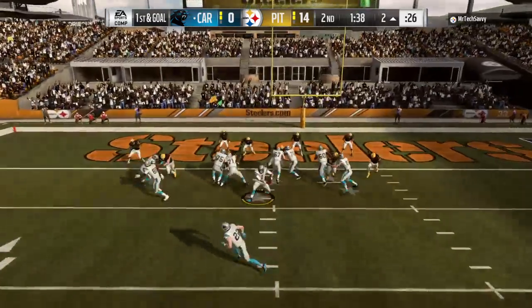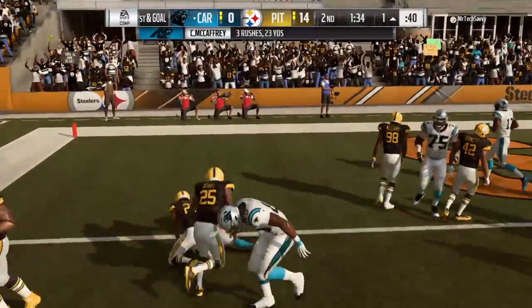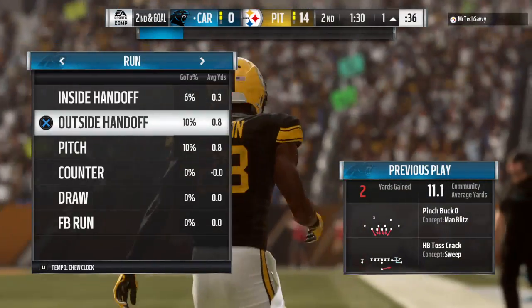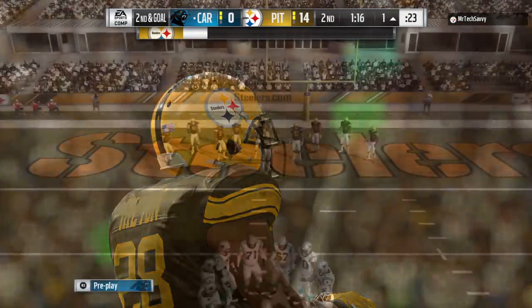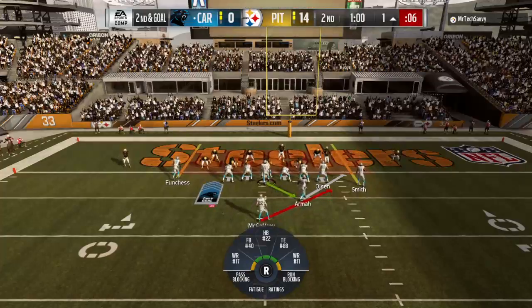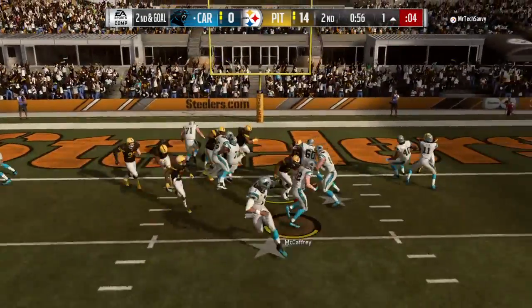down pickup. They'll try to run with McCaffrey. And he showed some fancy footwork on the juke, but then quickly taken down. Give him 2 yards on that one. 2nd and goal now. Looking at this now, you got a couple more cracks here this close. Sneak it. I don't think you even go into a huddle. Just line up, snap it, and fall in behind those guys into the end zone.